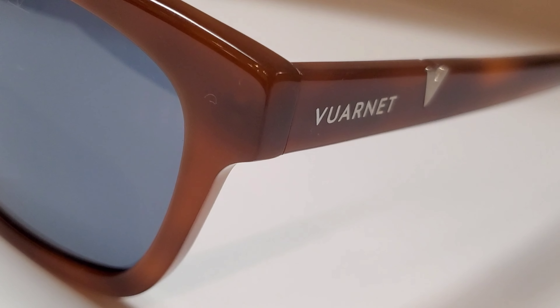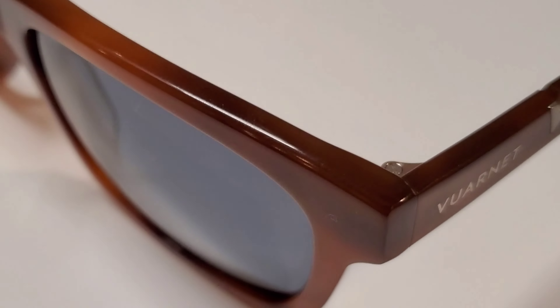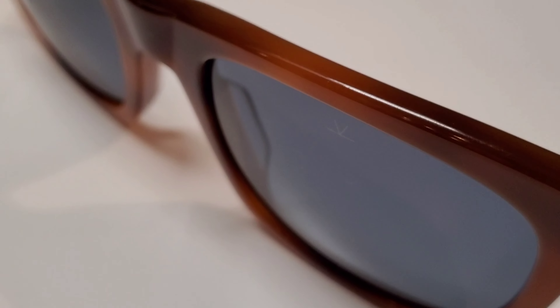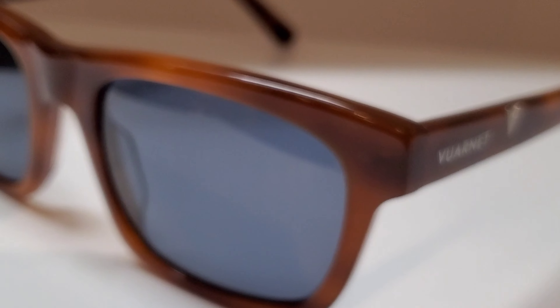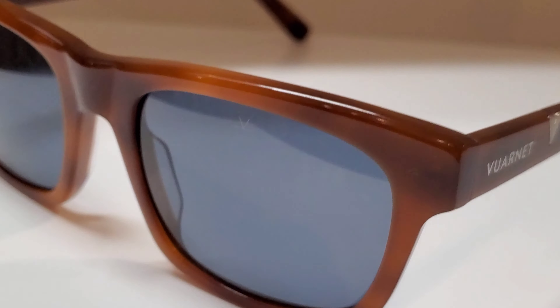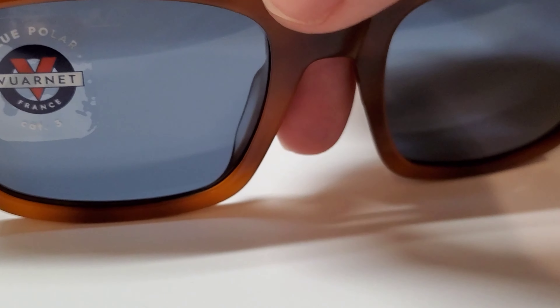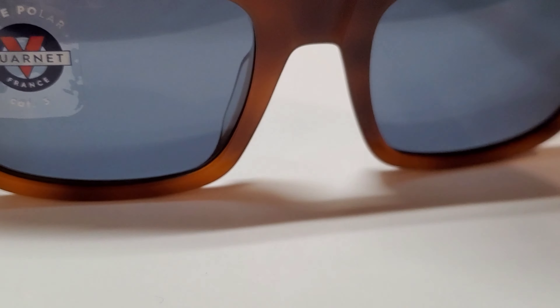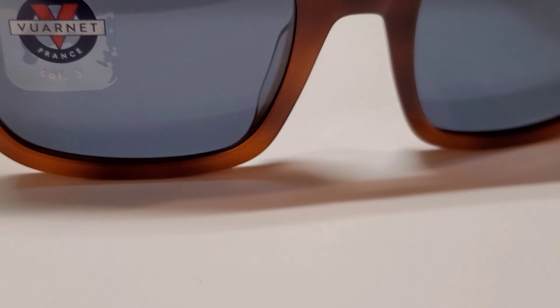We'll see how those hold up over the long term. Overall I love the shape of this frame. You'll notice it's a little bit thicker acetate than what you would normally see with some of these sunglasses, which is going to make for really nice durability over the long term. The nose pads are cut at a pantoscopic angle, so that's going to fit the bridge a lot better on most people — not really wide and fat at the middle like my Amsterdam.